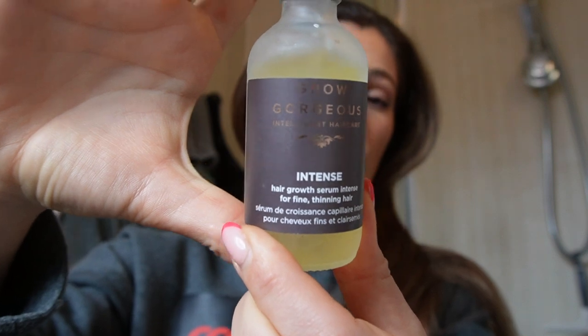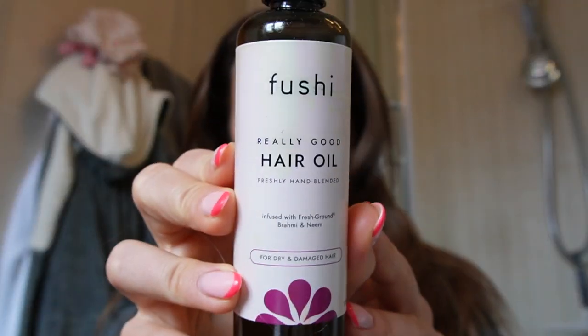The other treatment — if I'm going for natural hair — is putting oil in the night before. It helps the natural curls go a little better and really hydrates. I'm not affiliated with any of these brands. One I always put in my root is the Grow Gorgeous Intense, which is supposed to be good for hair growth, thickening, and bald patches. For the rest of my hair I use the Fushi Really Good Hair Oil — I put that through all the ends and then slick it back into a bun. I'll section it off, brush it through, put in all the oil, and slick it back.